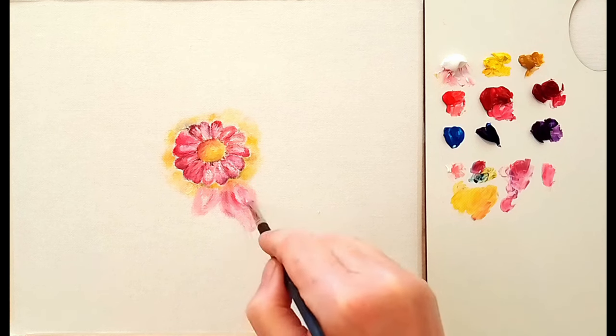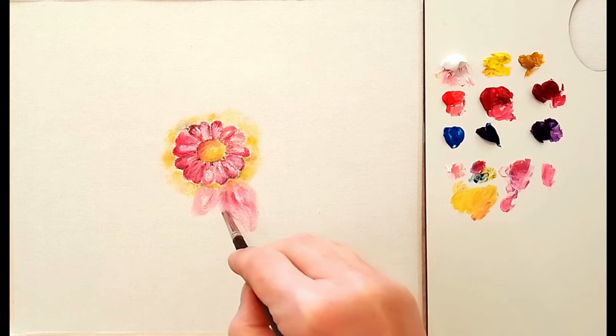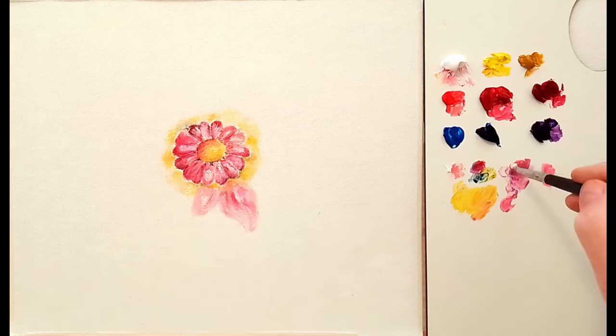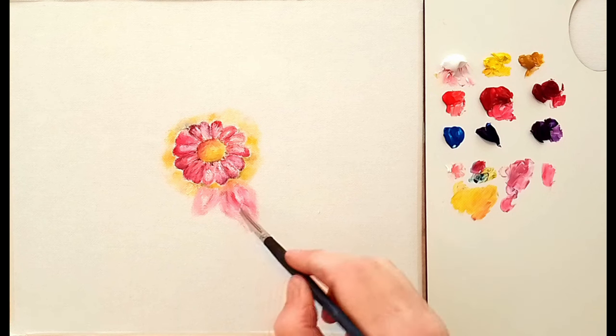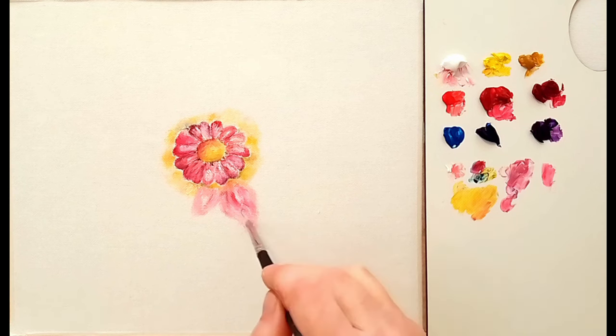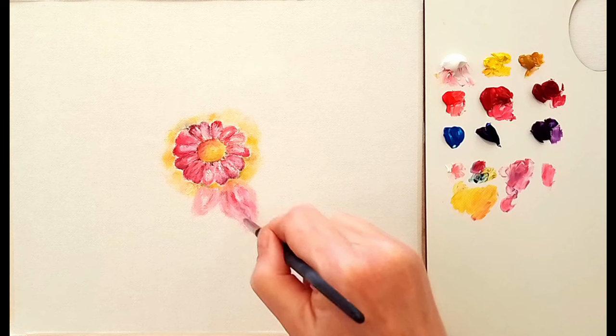As I add more rose and white, I'm mindful to leave a white line to highlight the centre of the petal, adding more white at the end to create contrast. Using permanent mauve to finish the centre line as it curves at the end.